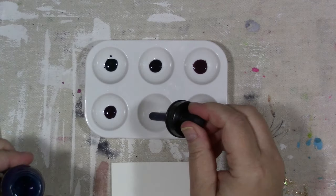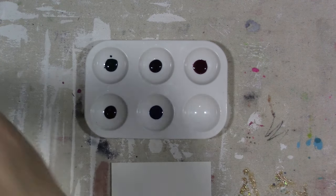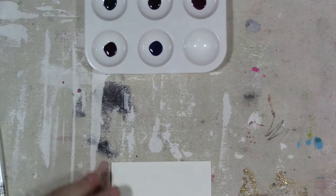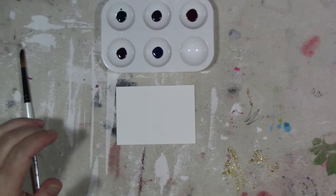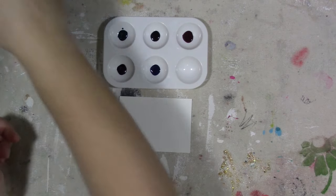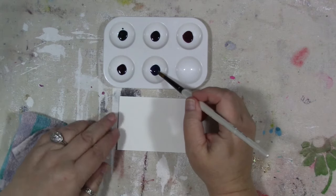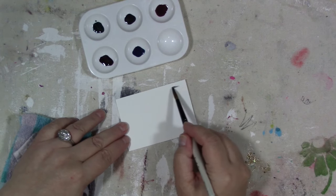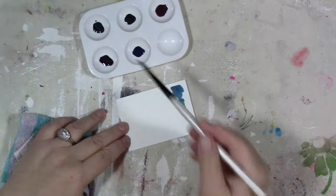I have this little ATC-sized piece of watercolor paper here. I'm going to zoom out just a little bit so you all can see it. There we go. All right. So the first thing I want to do is get my brush wet. I'm going to grab my rag. And let's just do some color swatches. I'm right-handed, so I'm going to turn this way a little bit. This is the turquoise. Isn't that a pretty color?